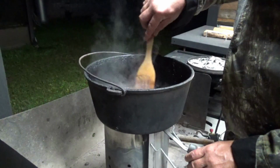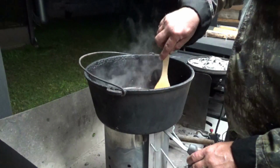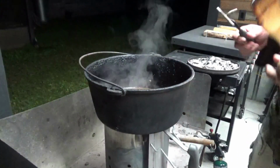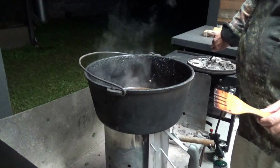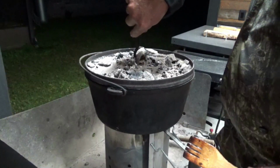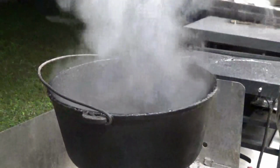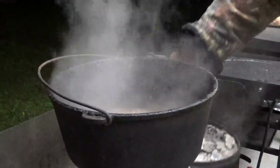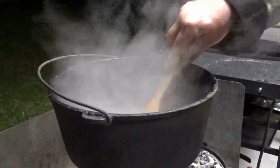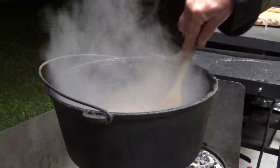I'm checking my meat and still not there. We want this to be break apart tender before we start putting in the veg. So I'm gonna go ahead, put the lid back on her and give her a little more time. Now that we got enough fire to get it back up to simmer. It's been about 15 minutes or so since we put it up on the charcoal chimney. It's been simmering along real nice. I'm gonna have to watch and keep it from getting too hot down there.